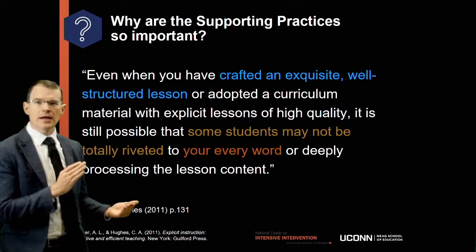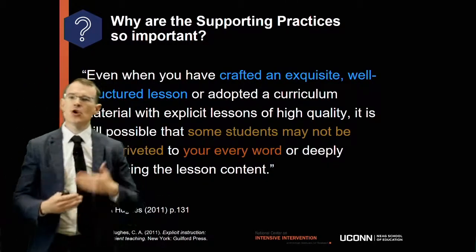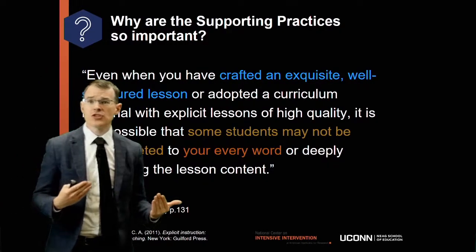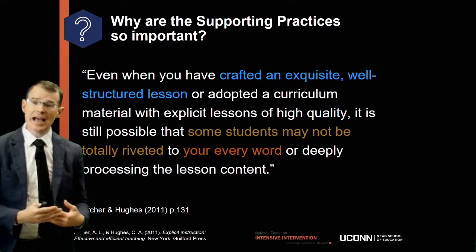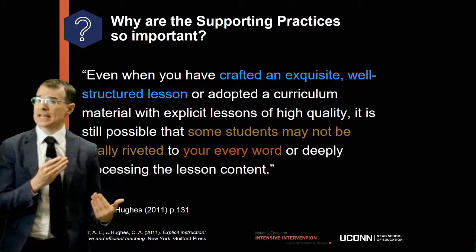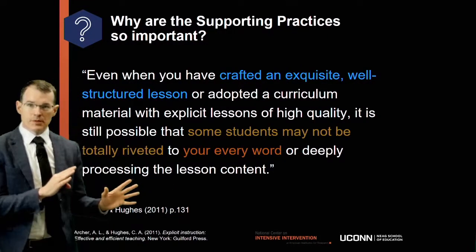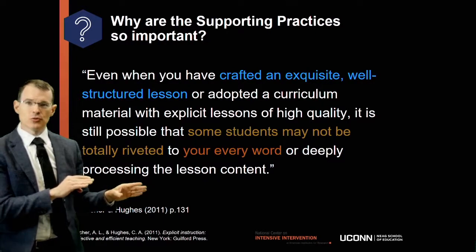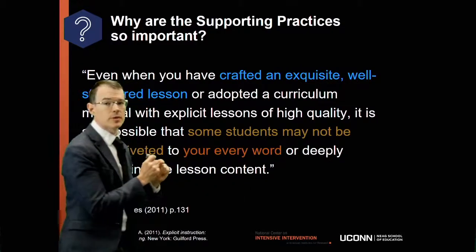In terms of feedback, students won't necessarily be riveted if they're not getting feedback that they know they're on track, or if they feel frustrated because they don't know if they're right or they're wrong and they haven't been given any guidance to make them feel more successful at the content. And in terms of the pacing, being riveted doesn't just have to do with being fast, but if you provide instruction at a good pace, students will be more engaged.